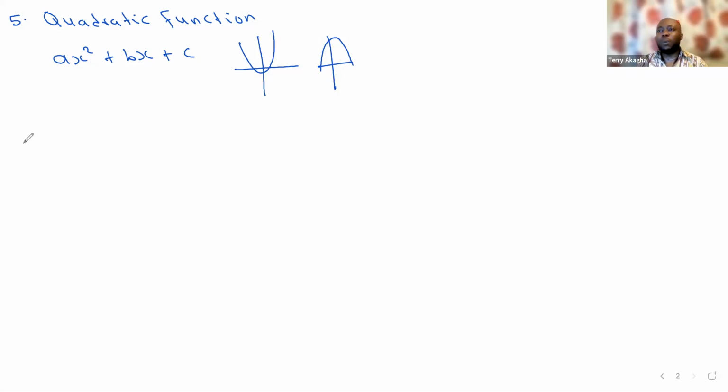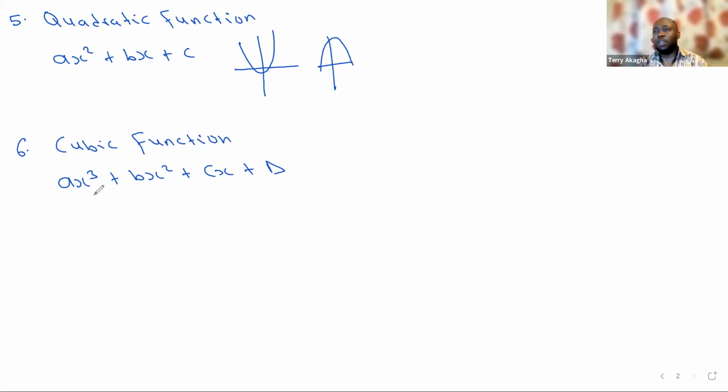Now, the next one is what we call the cubic function. I know some of you might have heard this before. A cubic function is similar. Here, it's a polynomial function, but the degree is 3. Is that making sense? So you're going to have something like ax cubed plus bx squared plus cx plus d. Is that making sense? So that is a cubic function. Now, a quadratic function is where the maximum degree is 2. A cubic function is also a polynomial function where the maximum degree is 3.